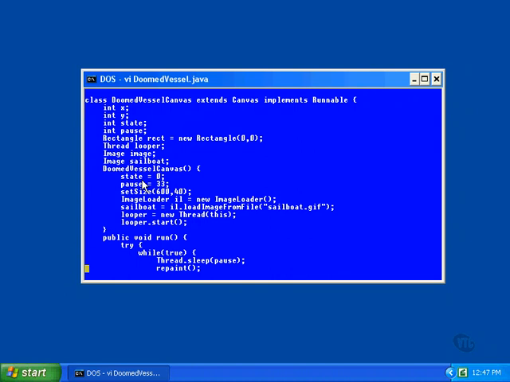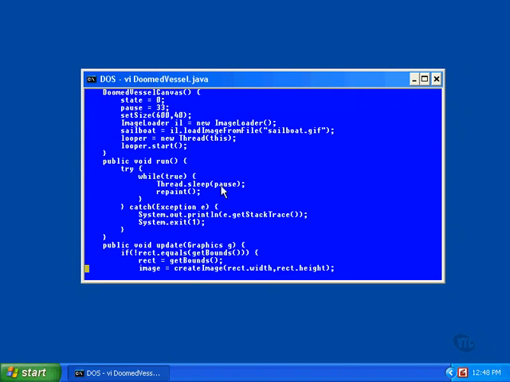Two image objects are needed for this program. The first one is the working image that we'll use to draw animation frames, and the second holds the picture of the sailboat that will move across the window. Once again, we call on the image loader class that we developed earlier to load the image of the sailboat file and create an image object containing it. To do the actual animation, a thread is created and started running. Notice that the sleep method has a variable named pause that determines the sleep length. That's because we're going to vary it during the running of the program.